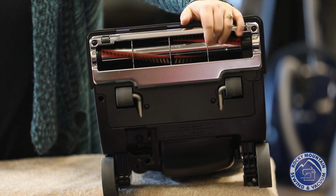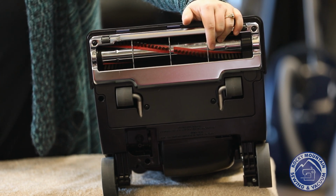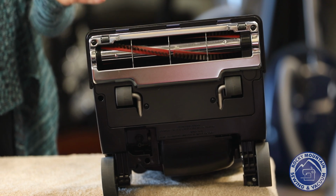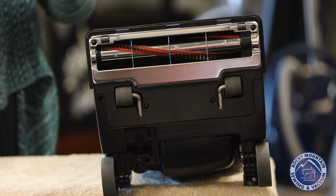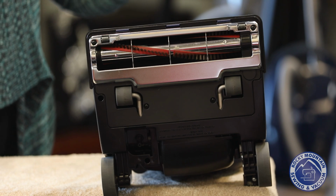Now, there's one more level of metal brush roller that I don't actually have a sample for because we sold our floor model. But the R40P has a metal brush roller that has grooves in it. And what those grooves do is they help with agitation, and they help you get that hair and debris out of there. So, when you are looking for a new vacuum cleaner, think about your kind of carpet and what kind of brush roller you need.